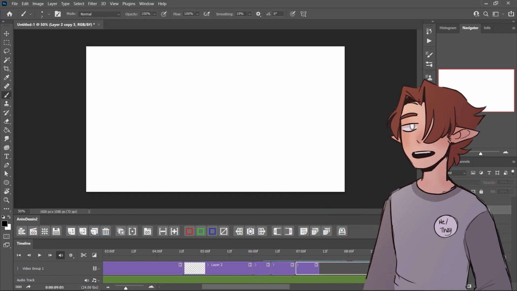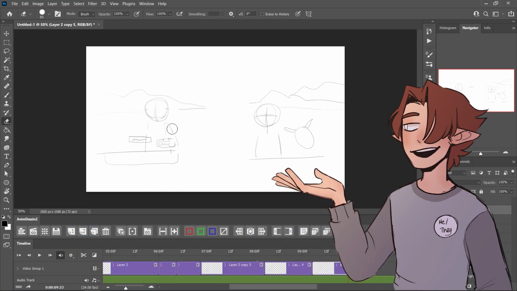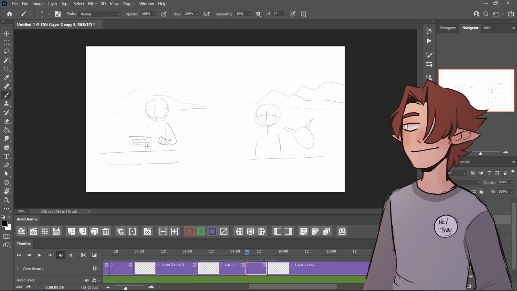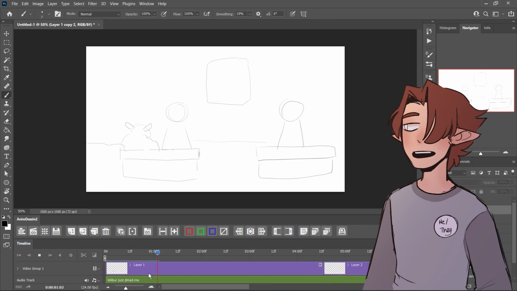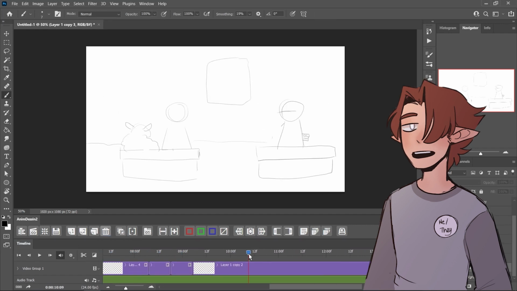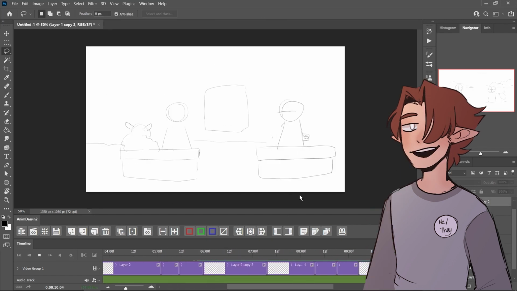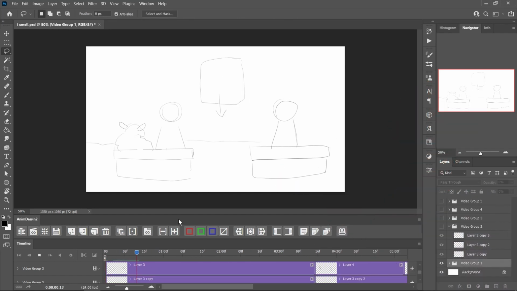Then I start with a storyboard to help work out the timings and compositions of the shots that I want. With this particular storyboard, I actually did a little bit more detail than I usually do, because I was testing out the GAOMON tablet, since it was the first time I used it since I got it. When I first started using this tablet, I actually had to get used to it, since the tablet I usually use is a screen tablet, and it's a little bit of a jarring change. Probably should have done a warm-up before I started using it. Though it didn't really matter, because the storyboard is temporary anyway. And this is how it turned out.